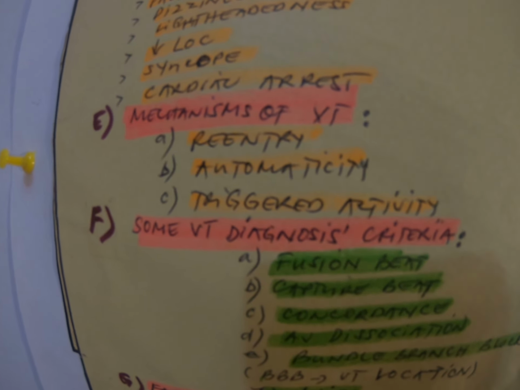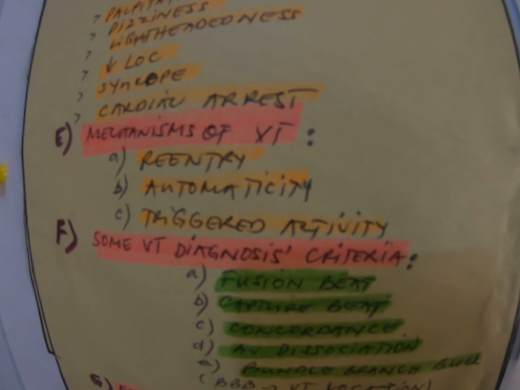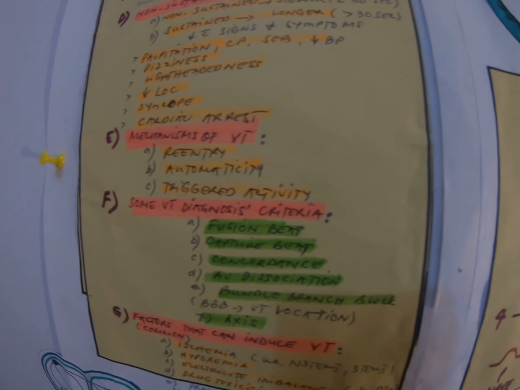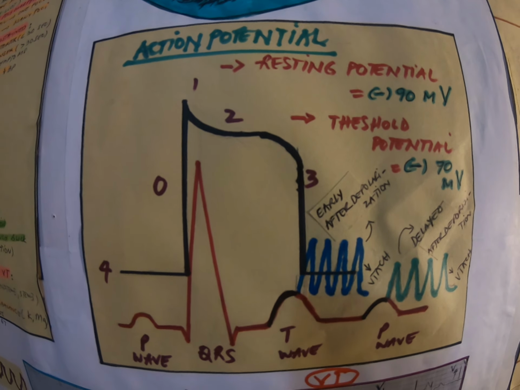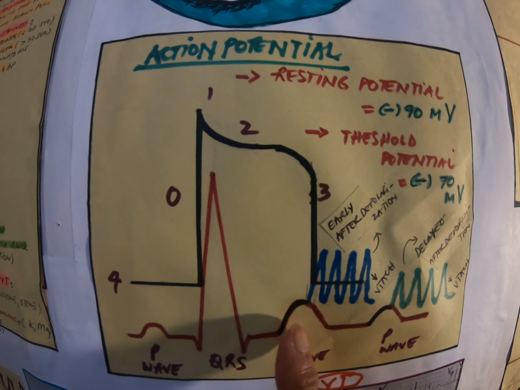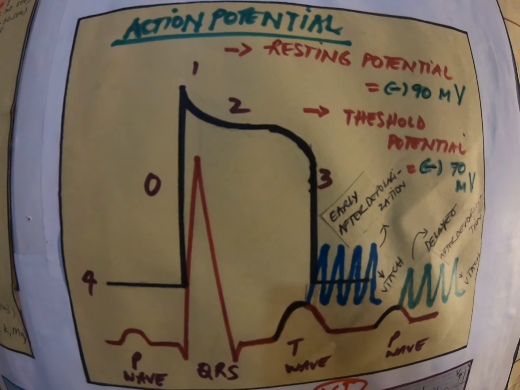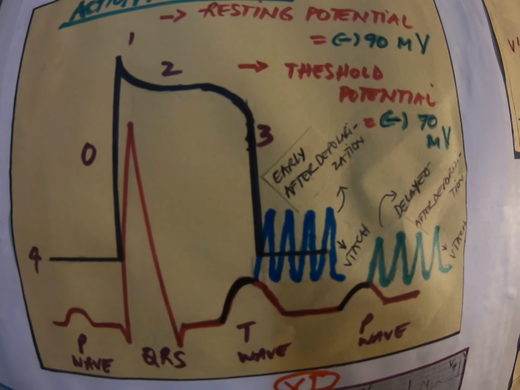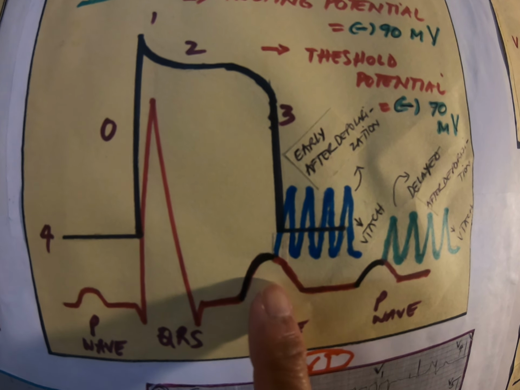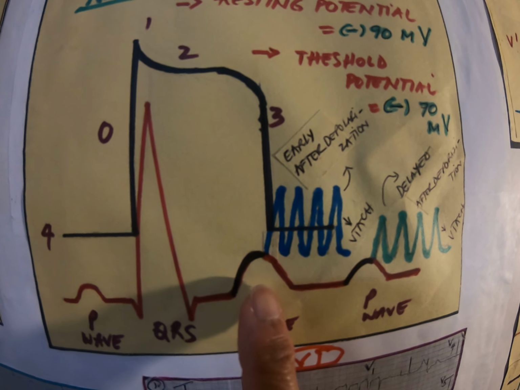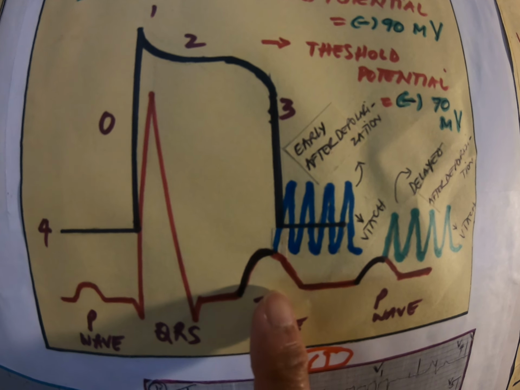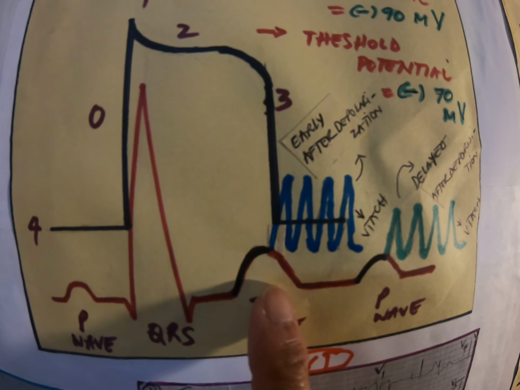Okay, triggered activity. Usually this action potential or impulse or beat will happen after depolarization, right here. So we have also an action potential happening right halfway of the T wave. That is an R on T phenomenon. And you call this the early afterdepolarization. This kind of VTAC happens halfway of the T wave, and that's not good. It can create a chain reaction of VTAC in here. And usually like long QTs, low potassium, low magnesium.